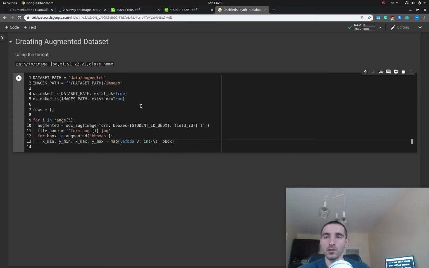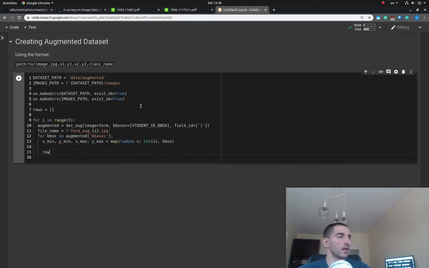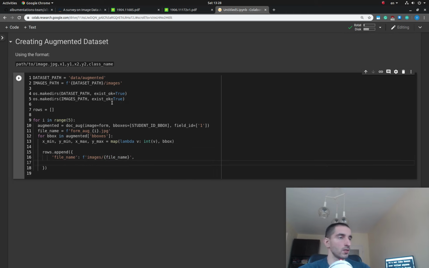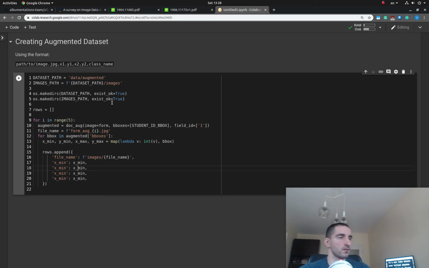All right. And then I'm going to append a new row for each bounding box. And in here, I'm going to use this notation. So file name is going to be the path to the images, file name. X min is going to be the X min. Let me copy paste this.